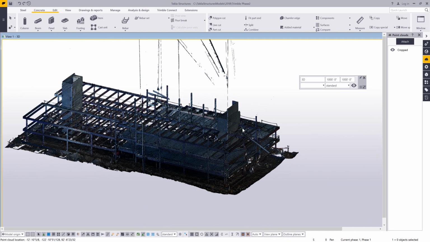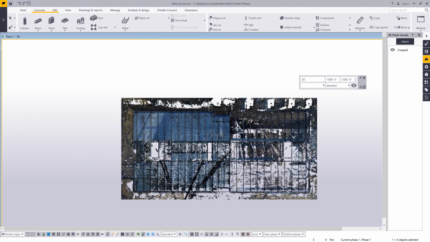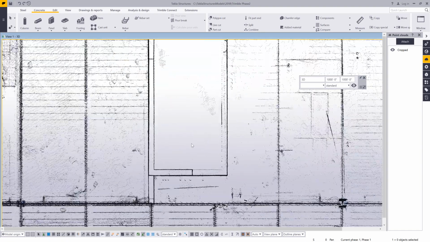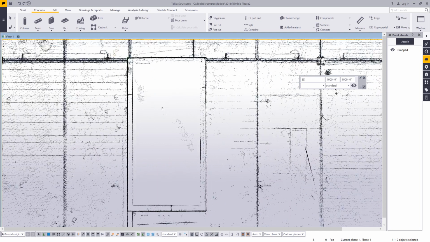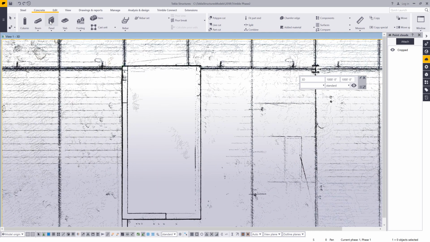And so here we can go in two different workflows. If you don't have a model already created and you receive a scan and want to create a model from it, then you can begin snapping to this and modeling in certain things. For example, if we wanted to turn this into a plan view and model in this concrete core right here, or if we wanted to model in beams or whatever the case may be, I'll activate the concrete panel command, and here you can see that I'm able to snap to these points.